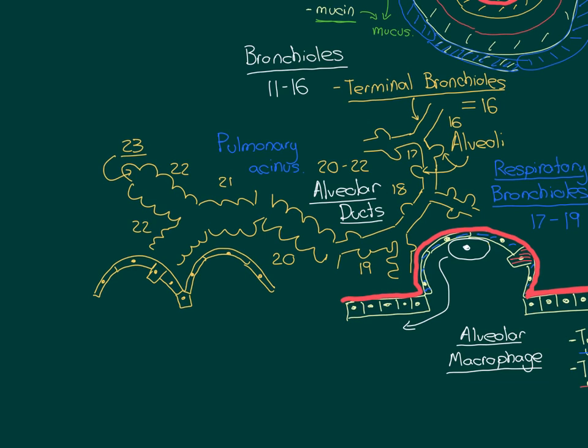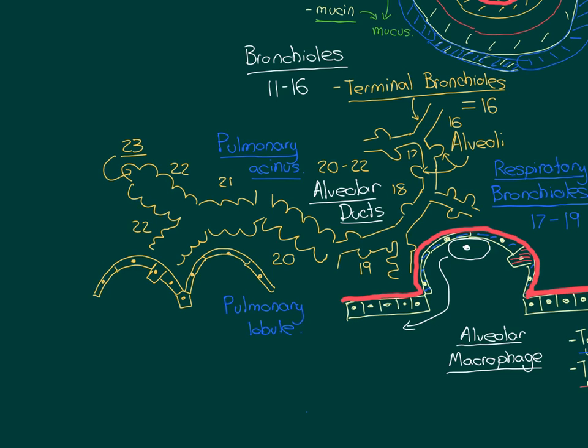Okay, so another concept that I'd just like to define before we have a break is the concept of a pulmonary lobule. So this is similar to the concept of a pulmonary acinus. So I remind you what we talked about when we talked about pulmonary acinus. A pulmonary acinus was all of the stuff downstream of a terminal bronchiole. So here's a terminal bronchiole. All of this is part of the pulmonary acinus of this terminal bronchiole.